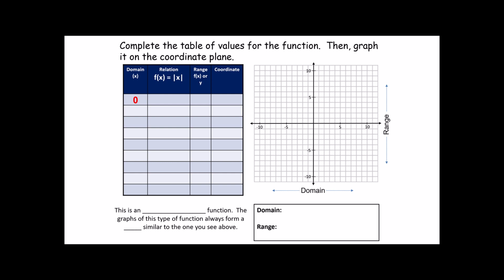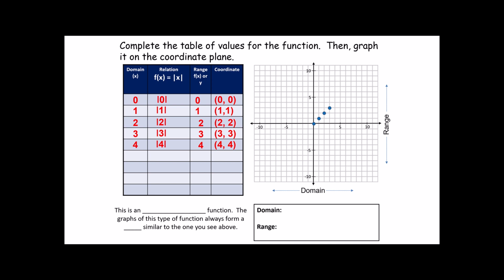I'm going to start with 0. I usually start with 0, especially early on, because it tends to be easy to work with. I plug it in. The rule says no matter what value of x you stick into rule f, we're always going to take its absolute value, and so we get a 0 out, giving us the coordinate (0, 0), which is here. I'm going to put in a 1 and get out a 1, which is here. I'm going to put in a 2. Absolute value of 2 is 2. I'm going to graph (2, 2) here. I'll do the same with 3, and I'll do the same with 4.